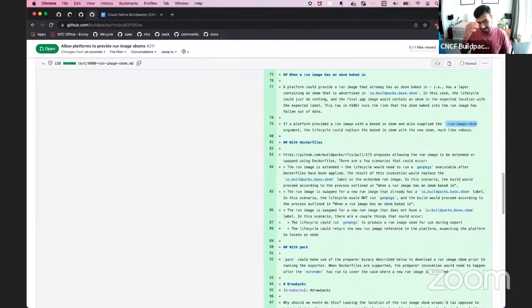I mean, I agree that with layers for bookkeeping, we needed to put it somewhere that we control. For the run image, we can just do whatever we want. If we still want it in the final app image for bookkeeping for whatever reason, we can put it in the app image. Otherwise, we can just leave it and provide tooling that can extract it and provide the final merged SBOM to the users.